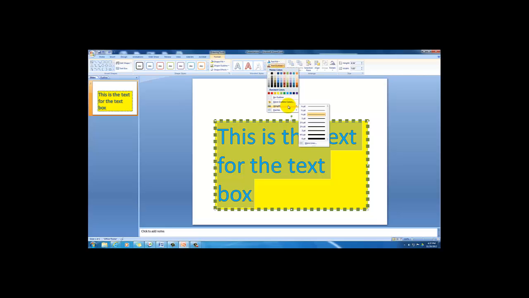And again, it's hard to see, so what we can do, if we go to text outline, and just like the shape outline, we go to weight, we can make it a little bit thicker. You'll notice as we go down. Now, you don't want to go too thick, as you can see, when we get all the way to 6 point, you almost can't see the blue anymore. That's a neat look, you can do that look, but we need to be aware that if the weight gets too thick, you're really going to drown out the text fill color. So we're going to keep it at 3, just so we can easily see it.